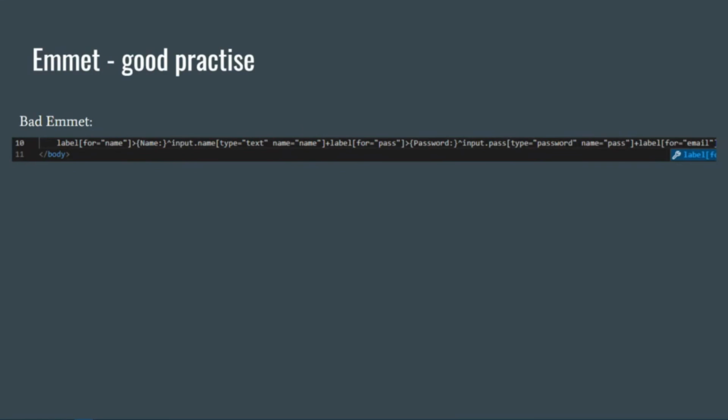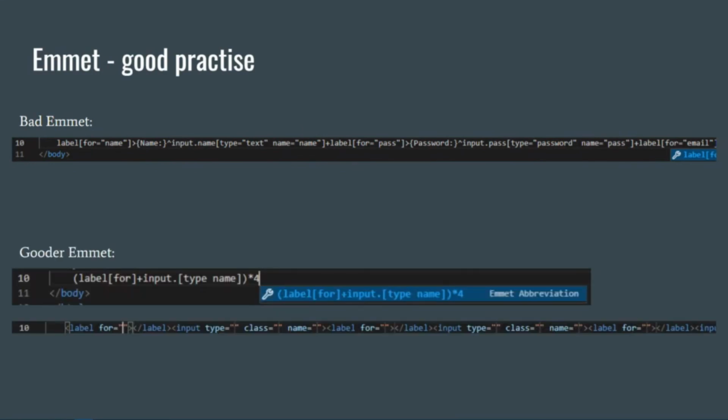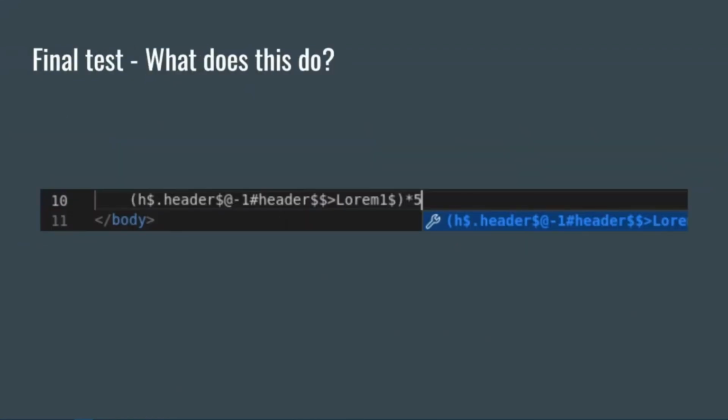A better way of going about it is removing all of the detail, leaving the attribute field blank and the class field blank, and now you've got a repeatable statement, and then you can tab through and put in the details. It's a lot easier to read, it's easier to spot when things go wrong, and it's a lot faster as a result. So that's basically everything that I wanted to cover on Emmet. My final test, as it were, is to have a guess at what this monstrosity might achieve.